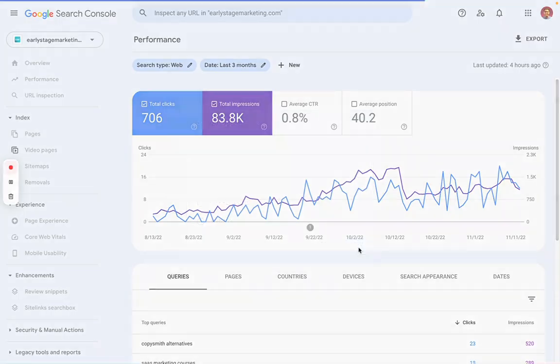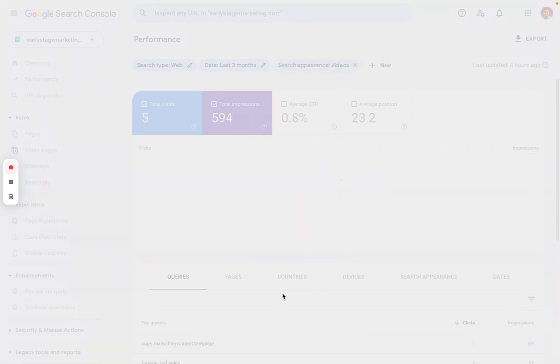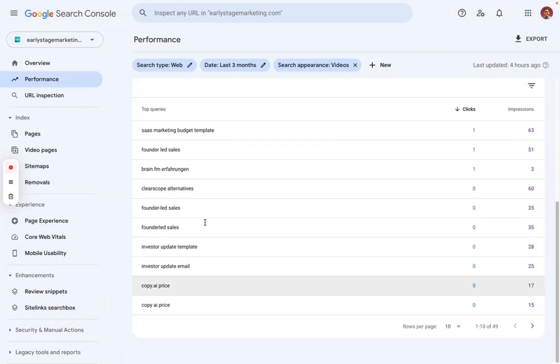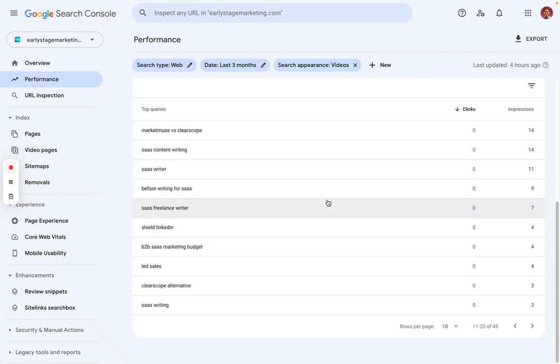all of the keywords where your video is being shown, right? And that's an interesting one, because all of these pieces of content are where my video is being shown. So perhaps I should create a YouTube video for these. Perhaps I should create more videos around these topics. For example, if I have a video about Clearscope alternatives, perhaps I should create it for other alternatives, like Surfer SEO alternatives, whatever, right? So there's just a lot that you can do with Google Search Console.